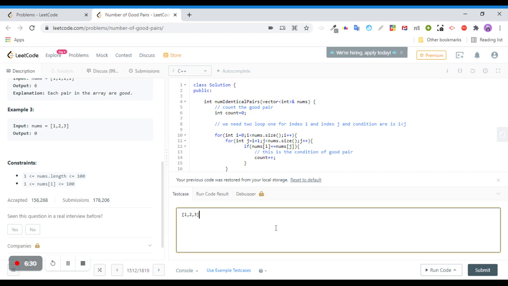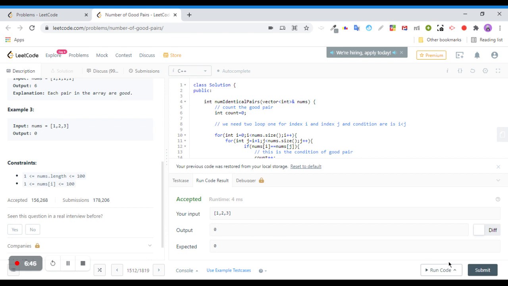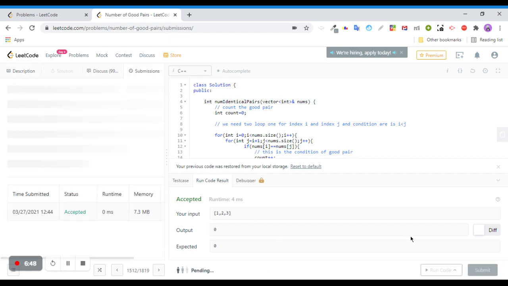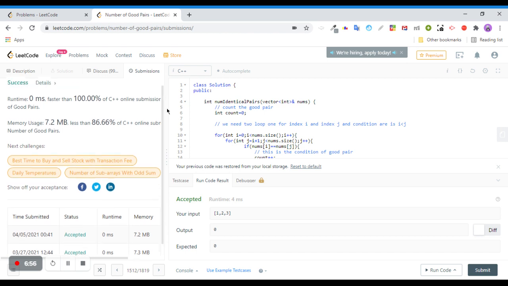Let's run this test case. Okay, this works, so I'll submit it. Okay, this works. Even O(n squared) works.